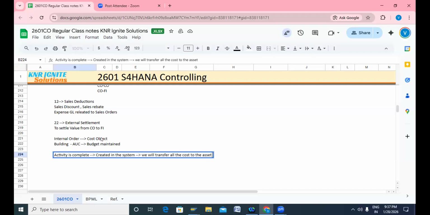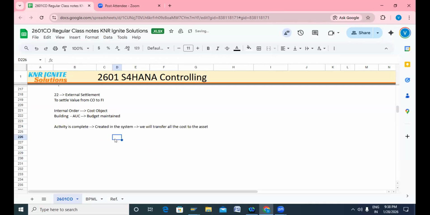Whenever you have such scenarios, we will create a GL with the help of 22 as an external settlement, and we will perform this activity. To understand in detail, we use this external settlement to transfer all the cost to the asset. How will this work?